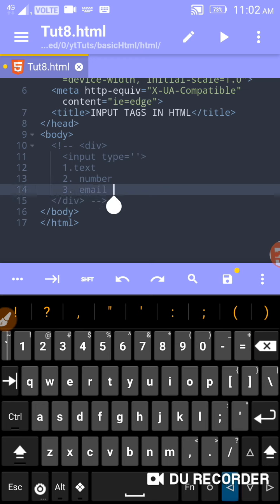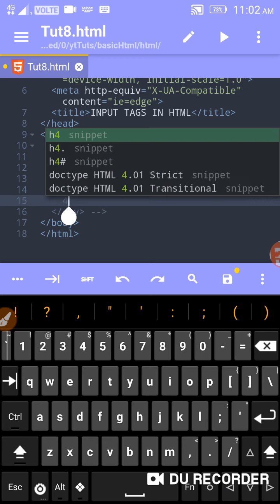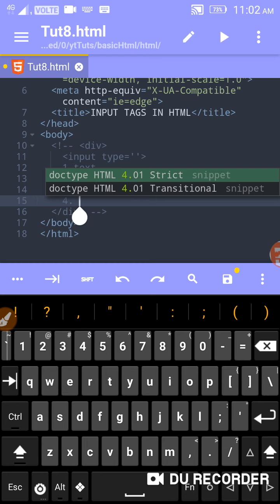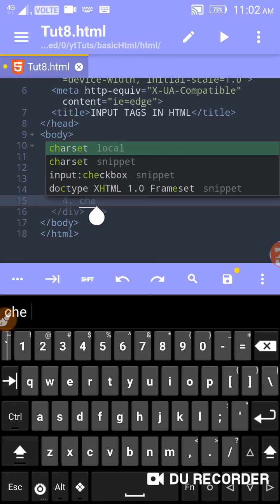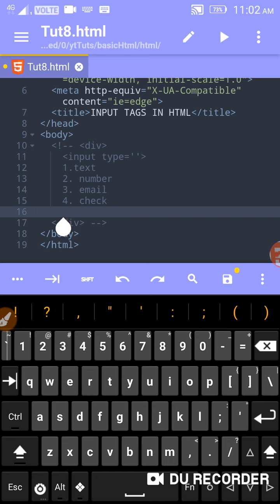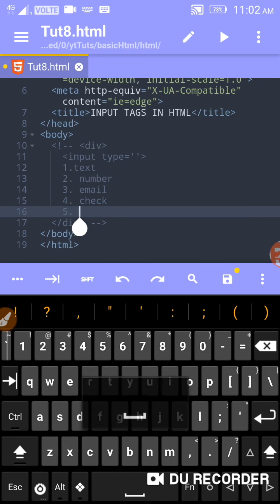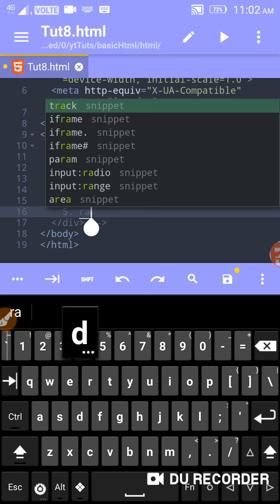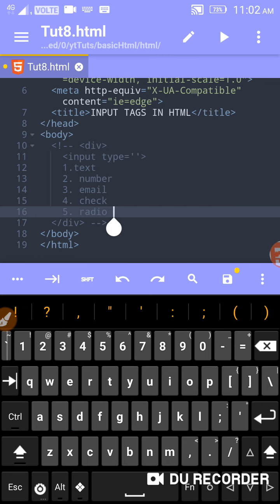Fourth is checkbox. Fifth is radio. These five are very basic types of input boxes you can use anywhere.